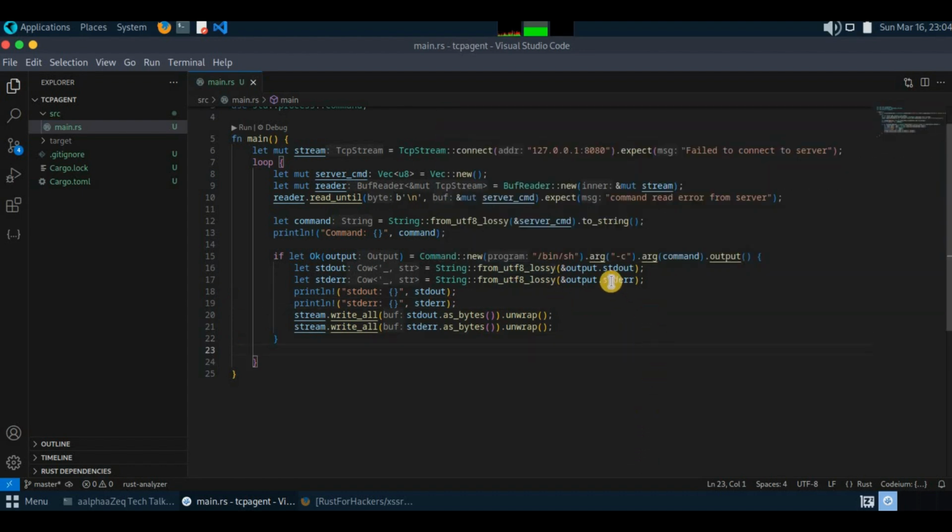Then the arguments, the first argument I'm using is -c, and after that I'm just sending the actual command. Then after that I'm just saying output. So I'm going to fetch the output from this command.